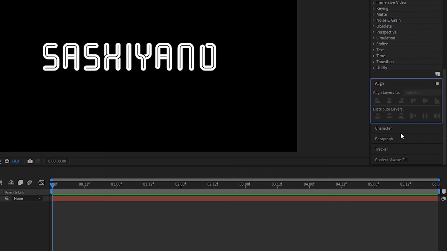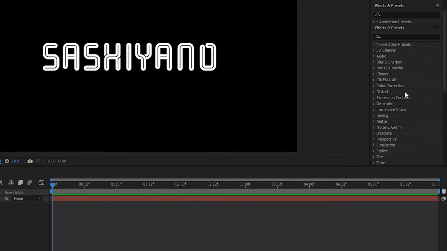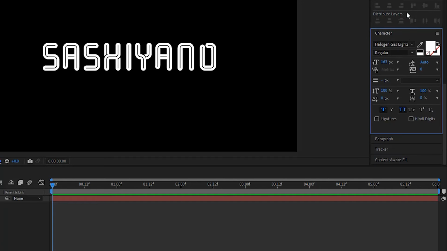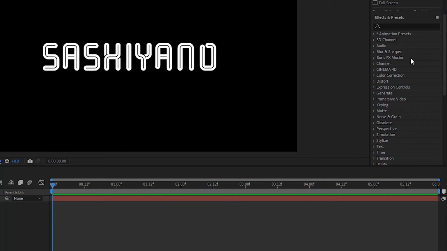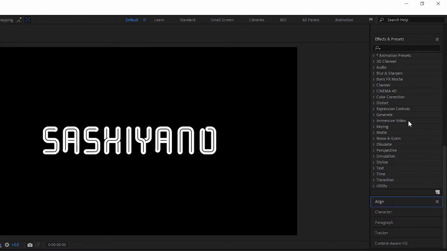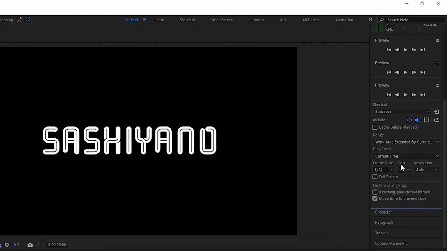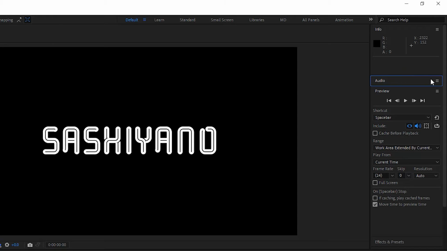However, you can see the problem with this. In order to get to the panel that you need that's open, you need to do a lot of scrolling up and down or collapse panels in and scroll. It gets a little bit annoying. So for some cases, this option to solo panels in stack works really well. In other cases you might not like that.